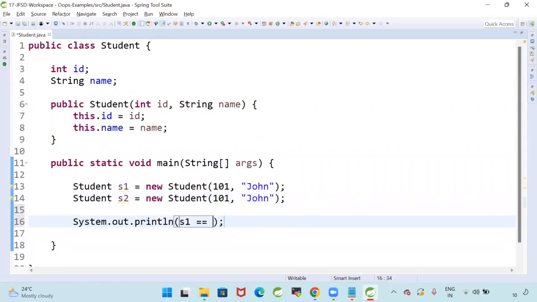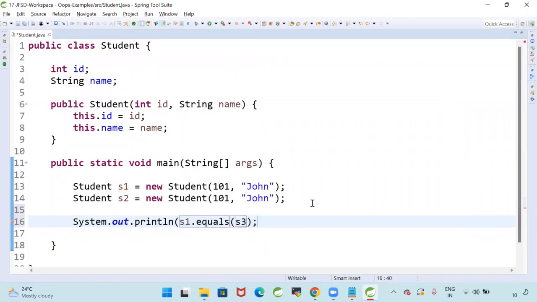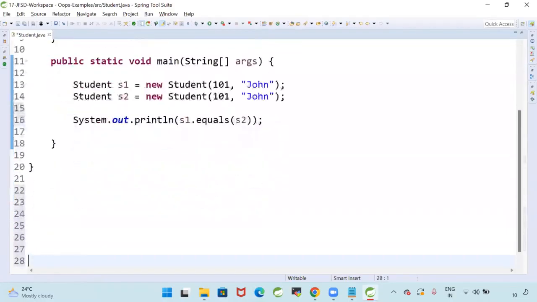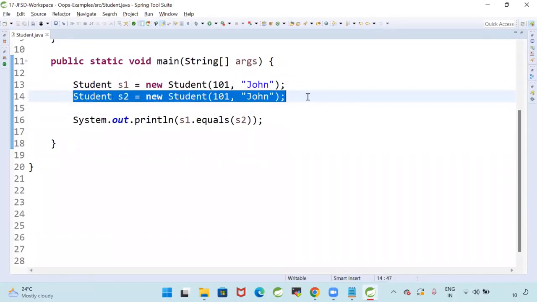System.out.println s1.equals(s2). I am calling s1.equals(s2). What will be the output? Will the output be true or false? False. Why? Whenever I create an object, one address is generated for each object.